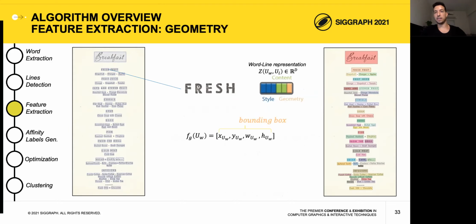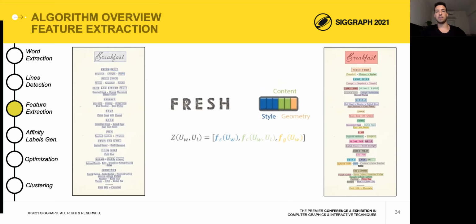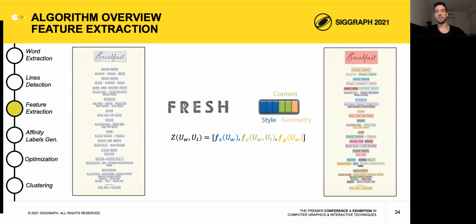The last part of the embedding is composed of geometric information of the word box obtained from the OCR engine. Here, we look at the position coordinates and bounding box dimensions of each word. Geometry embeddings are in particular useful for capturing alignment of rows or columns within documents. The final representation per document word Z is a concatenation of the visual, content, and geometric representations. Typically, this representation is very high dimensional. Our implementation, for example, uses dimensions 512 for visual embeddings and 4096 for language.